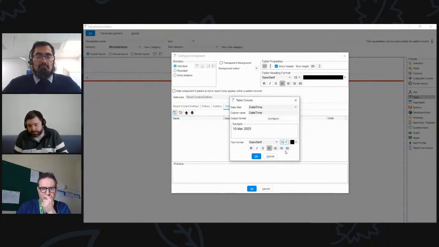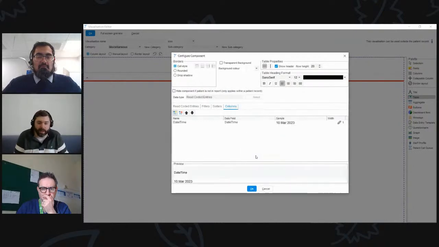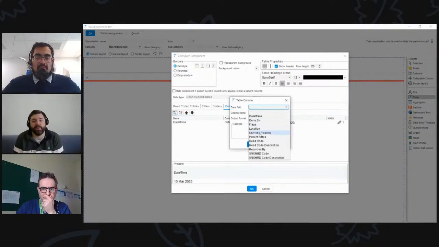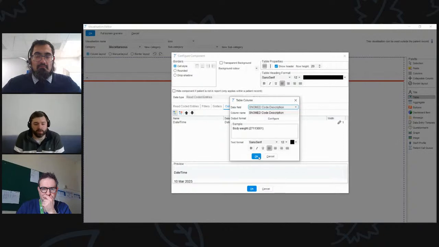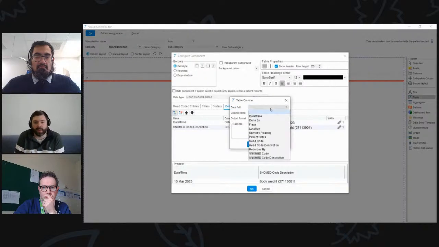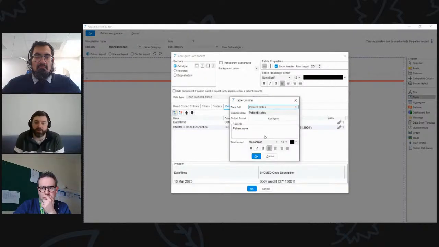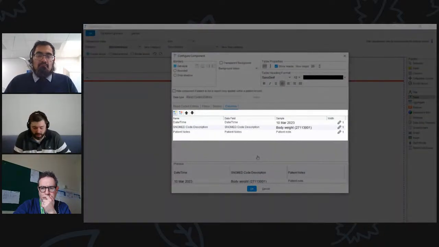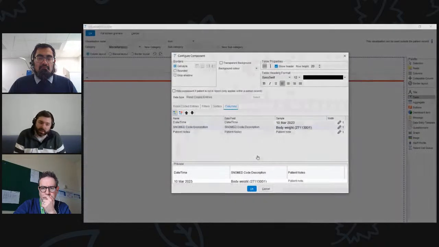Again, your formatting, I might make it a size 14, okay, and there you go, that's added that component. So I'm going to do the same thing again to add another field, and this time it's going to be the description of the code, so that'll be asthma, and again, I might change that to 14, I want that to be bigger than the normal text on this page. And then I might say, I want the notes added as part of that entry going into the patient record. And there you go, I can move it up and down with the black arrows there in the top left of that little highlighted section, and I can move them around as I see fit. So I might want the code first, then the date, and then the notes.